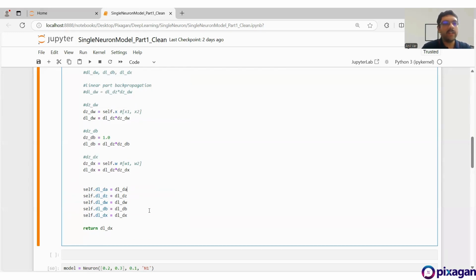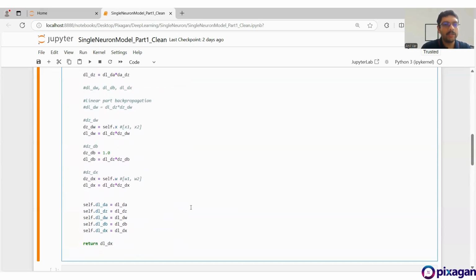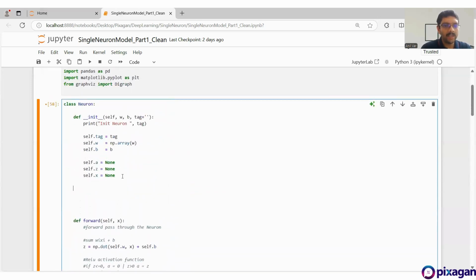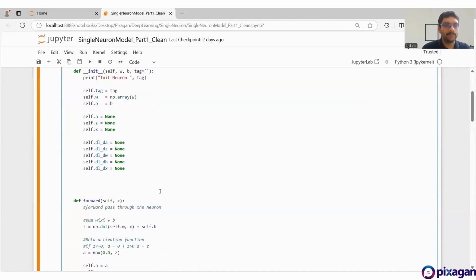Now, if you wanted to store some other value, you can use the self dot to do that. You could also directly have used the self dots here, self.dzdw, but I like to write the code this way where at the end of it, I kind of pack it this way so that I know what I've stored. And so we also need to add these here because we hadn't set that up. So I'm just going to bring these here so that I'm initializing them. So in the event you initialize a neuron, you do it cleanly. So I'm just going to make all of them None. And then when you run backward, they get set, right? Okay.